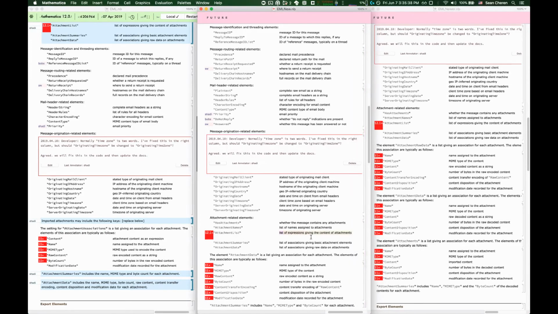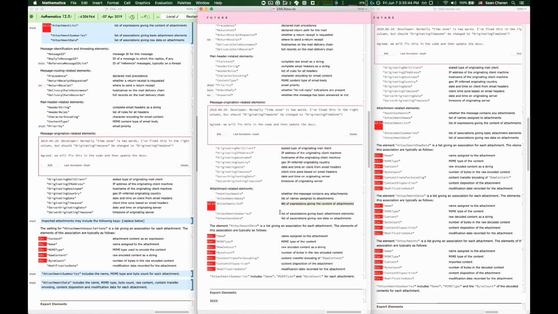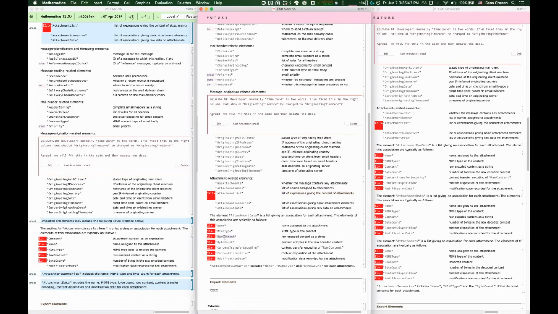The expressions are useful, but sometimes you want the expression and the file name, for example. So we have this attachment data thing that has the raw content, but it's the raw encoded content. It's base 64 and not as useful as the raw decoded content as a byte string. So the natural name would be attachment rules.